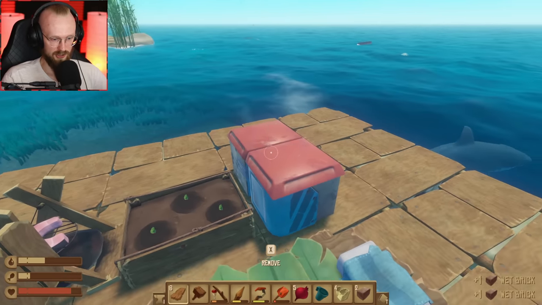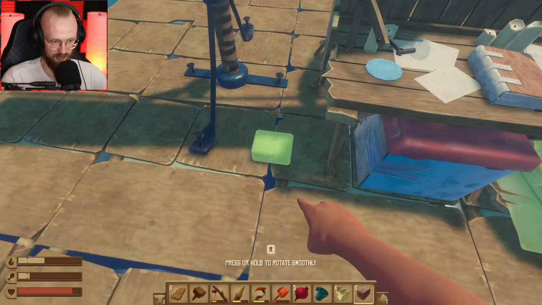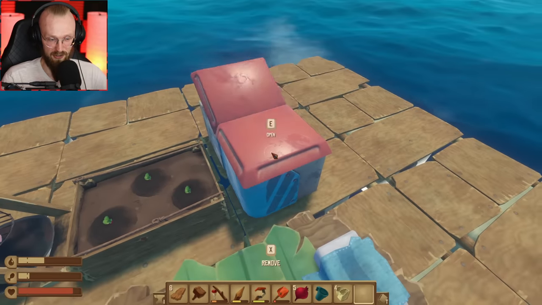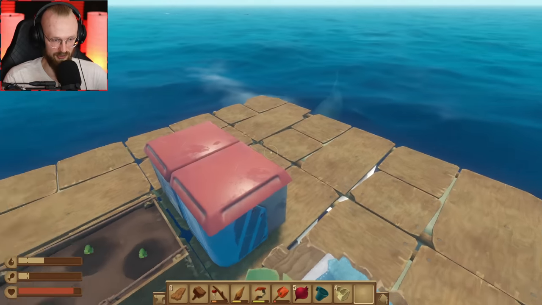So let's craft two extra wet bricks. And let's dry them. There we go. That's where I'm gonna be drying those wet bricks. One wet brick and another wet brick. So in total, we're gonna have now four red bricks. We still need two extra dry bricks. Whatever. Wet, dry bricks. Same thing.